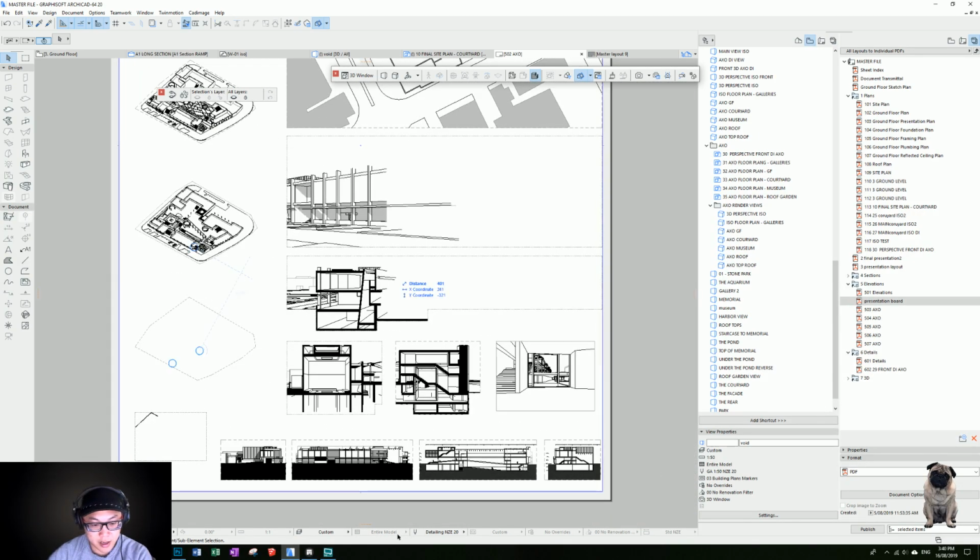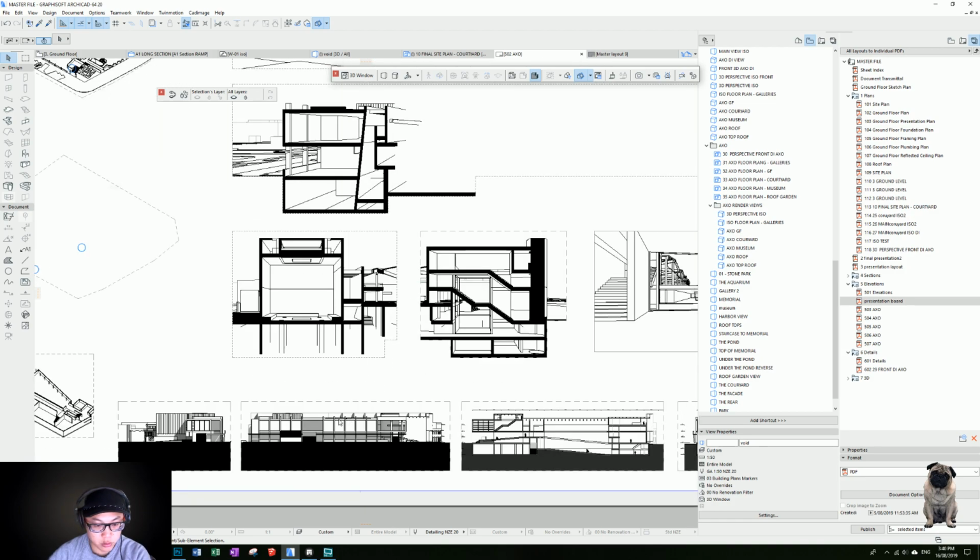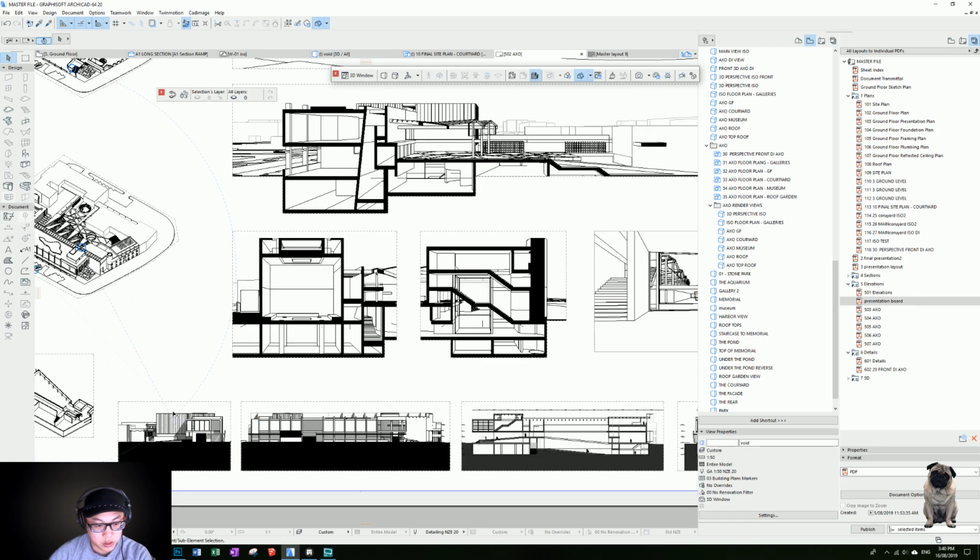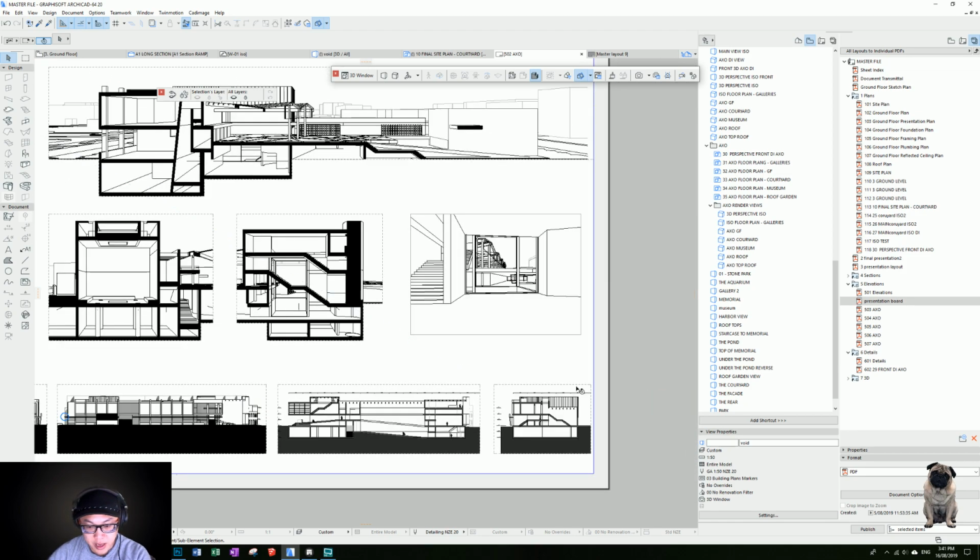And then I've added some elevations just to show the type of material that I'll be using, and maybe the rhythm and the different spaces. Then I've added 2 sections here to see how all the levels relate to each other, just to show that I'm using ramp stair and staircase.